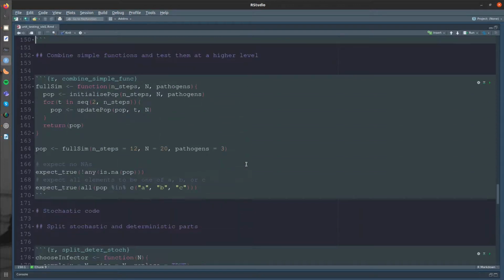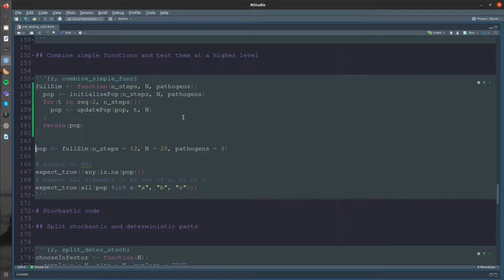So the next step is to start combining these smaller functions into larger functions that can run a typical entire simulation or an entire analysis. So this full sim function initializes the population and then it iterates through the update steps. Again, complexity increases as these functions grow, and it becomes less possible for us to calculate our expectations explicitly beforehand. Instead, we rely more and more on tests based on what the outputs look like.